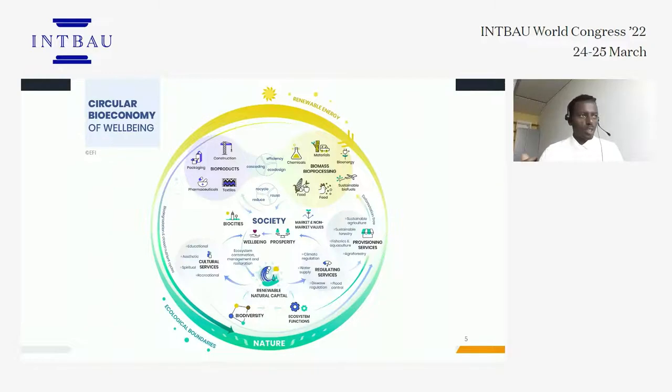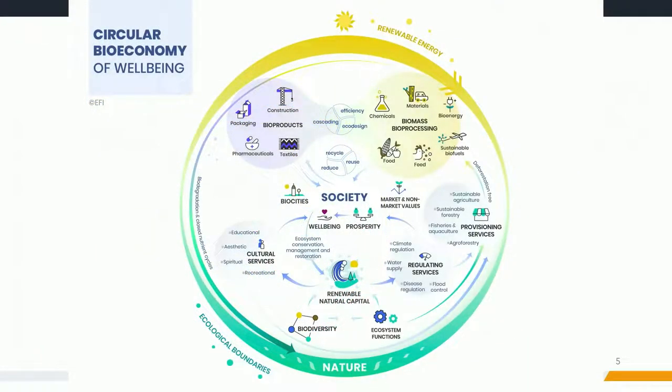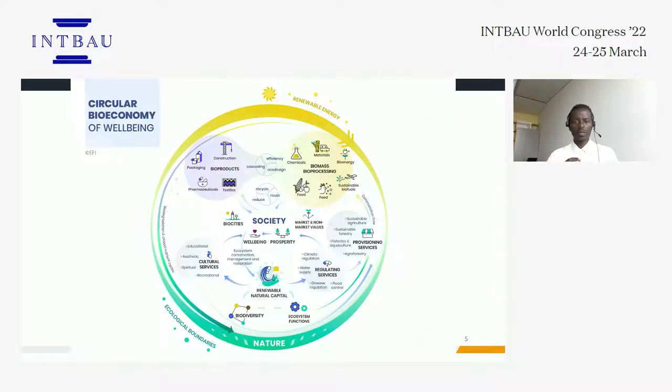Before I move to one of the core activities of the Alliance, the Living Labs, I would like to say a couple of sentences regarding circular bioeconomy. For us, a circular bioeconomy relies on healthy, biodiverse, and resilient ecosystems. It aims to provide sustainable well-being through the production of ecosystem services and the sustainable management of biological resources, plants, animals, microorganisms, and derived biomass, including organic waste and so on. So these are transformed in a circular manner into food, feed, energy, and biomaterials within the ecological boundaries of the ecosystem that it relies on.